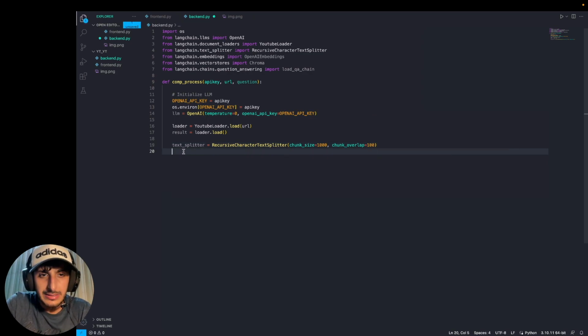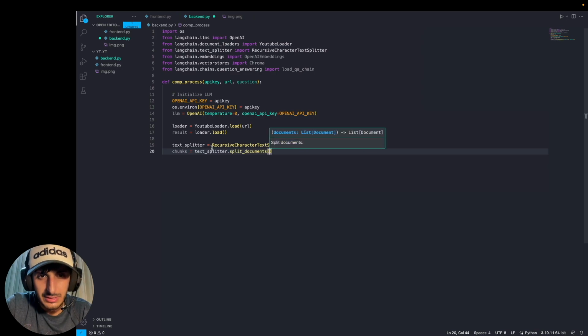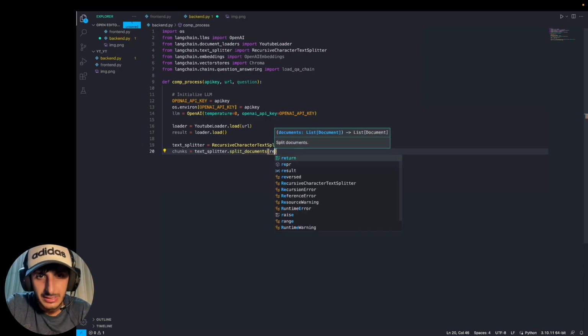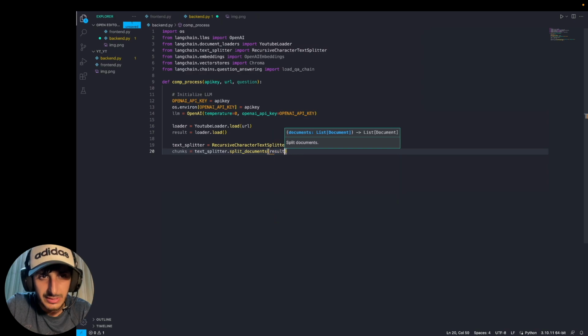Then we use this recursive character text splitter to split the loaded documents into chunks. So let's define a variable called chunks, and it will be text splitter dot split documents of the result. So it's going to take the documents which we defined inside of the result.